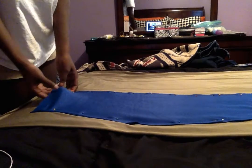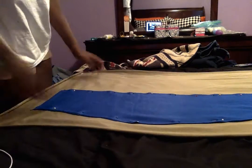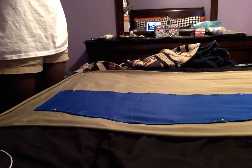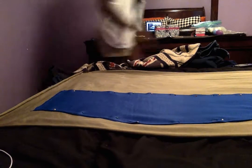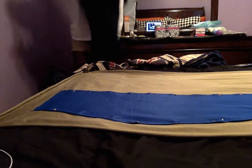And then once you sew that, they are open. They'll open up, like a total puzzle. As you sew it on the cross side, they'll open up.